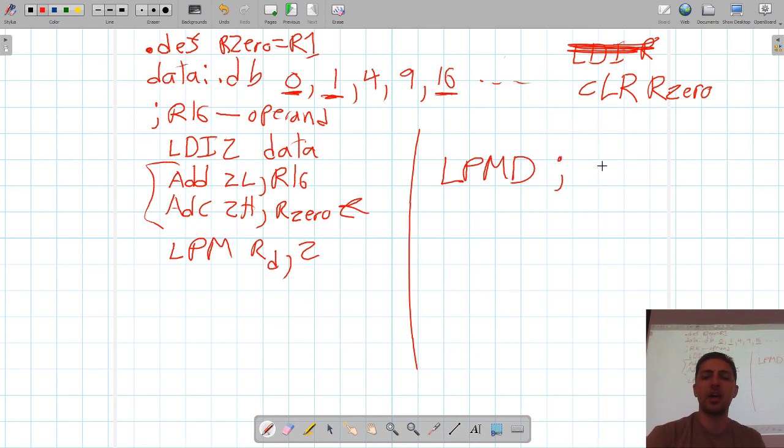And this takes on the value base, RD. I think. Is that all it does? Yep, that's it. So the LPMD .macro is LPMD.